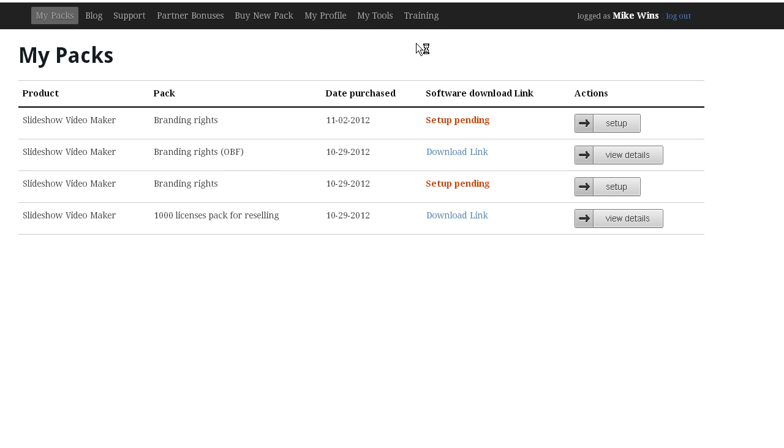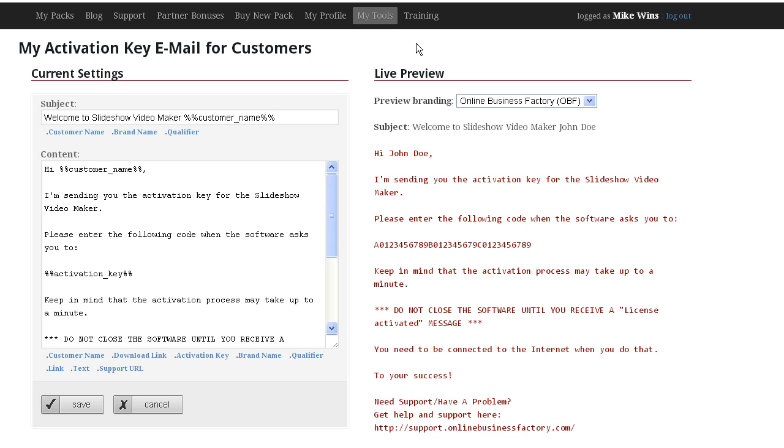Okay, let's go there, and you will be taken to a new screen that is basically composed of two halves. On the right side, you are seeing a preview of how the email that is going to be sent to your customers will look. Okay, and you have the subject there, and you have the body of the message. On the left side, you have the option of modifying that text, and the system will automatically show you how the changes that you do on the left side are reflected on the final outcome on the right side.